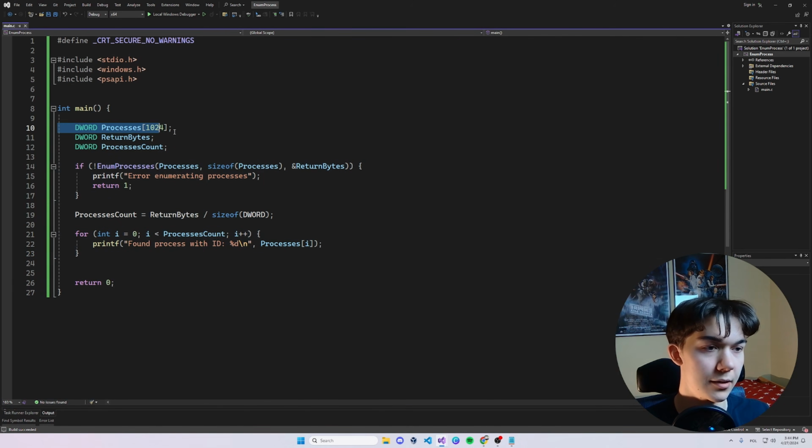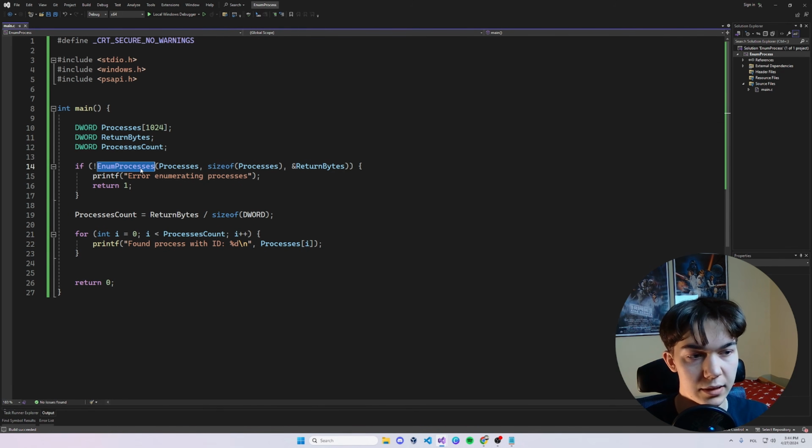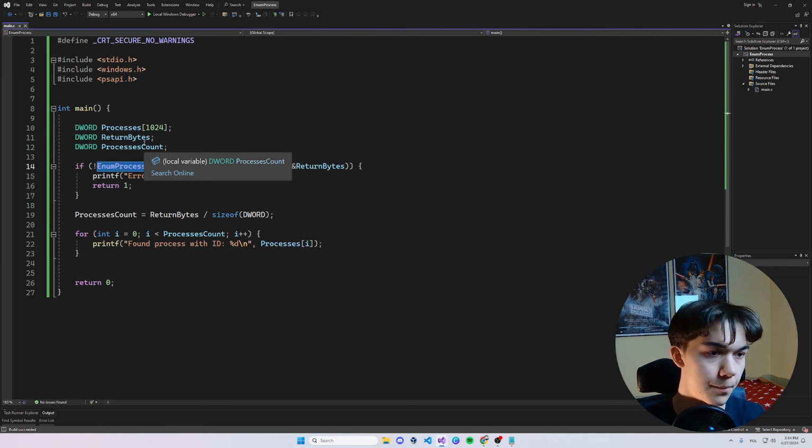And if you ask me why do you need it, well, for example, let's think about a scenario when you have a name of a process and you need its ID. So what you can do is call this function and enumerate all the processes. You get the list of IDs, then you open each process.